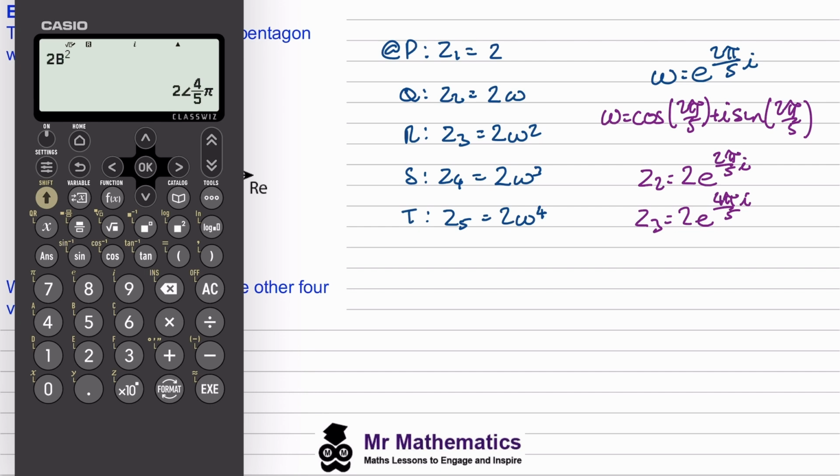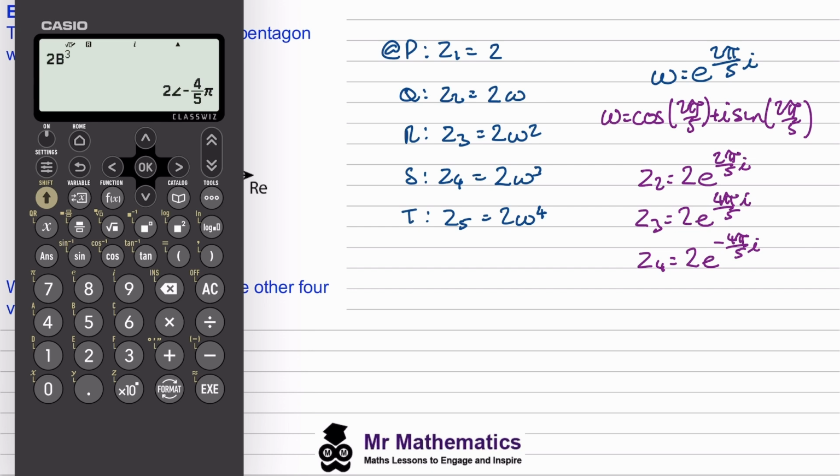For Z4, we'll change the square to a cube, format and polar. And then we get 2e to the negative 4 pi over 5 i.